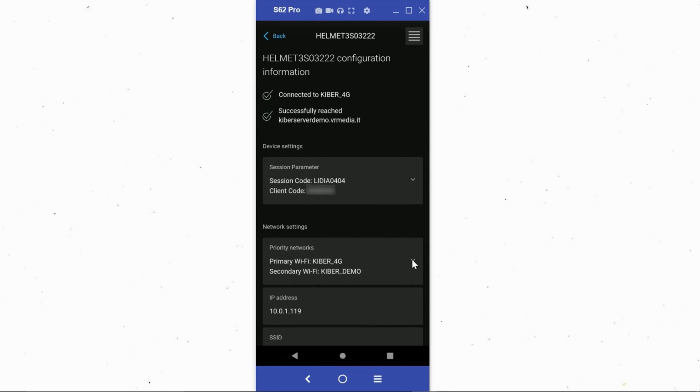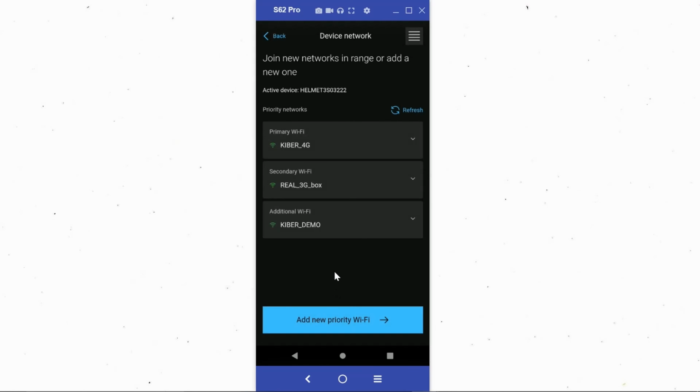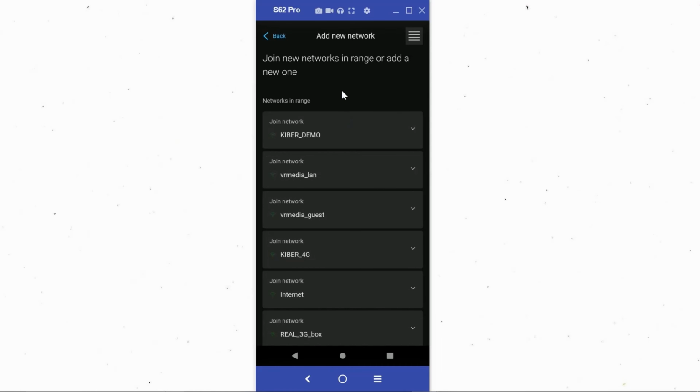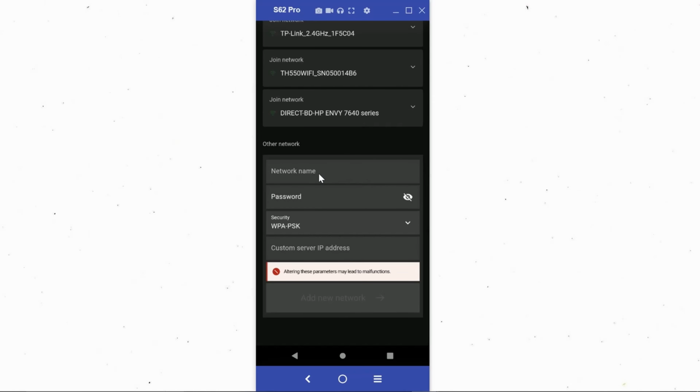On this section, you can open up the network settings of your device. If it's the first time you need to configure the networks on your smartphone, you then need to go on the Add New Priority Wi-Fi section. You can then join new networks in range or add a new one manually. In this case, we will add a new network manually.